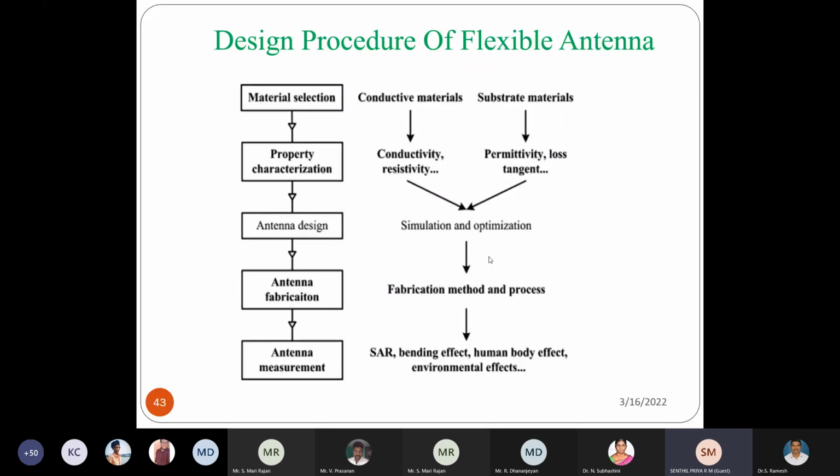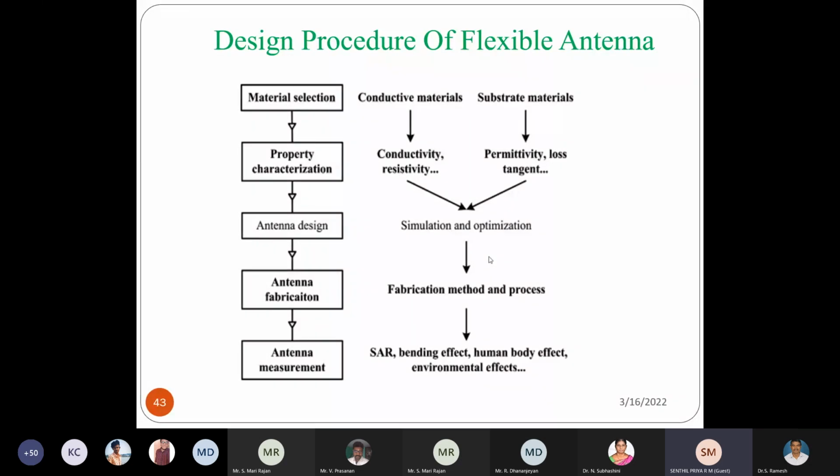What type of antenna am I going to design? Whether my antenna is for a medical application, for communication, or for some other smart sensors. Where I am going to place the antenna is again the same factor. If I randomly design an antenna and it produces 30 gigahertz, where do I place that antenna? Those are the factors. We want to go through a proper channel, so what is my design going to be?